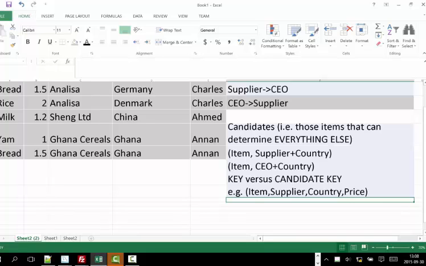Student ID, from student ID I can tell the nationality. Student ID, I can tell the date of birth. Student ID, I should be able to tell the name. Student ID, I should be able to tell the age. So that single one, even if I pick an auto increment and I pick that one, it should determine all the other things. That means that it is really functioning as a candidate key. And if I pick that one as my primary key, it means that's the one that the database will try and use when pulling information.